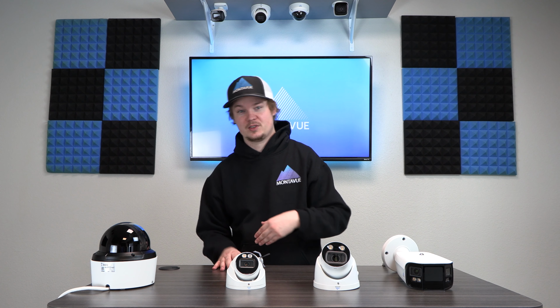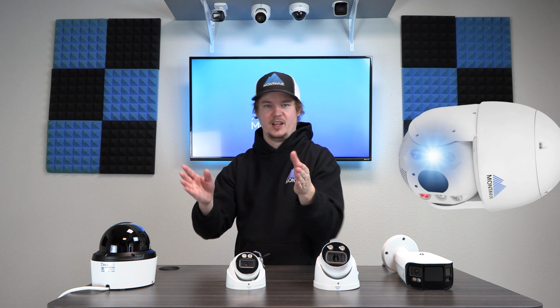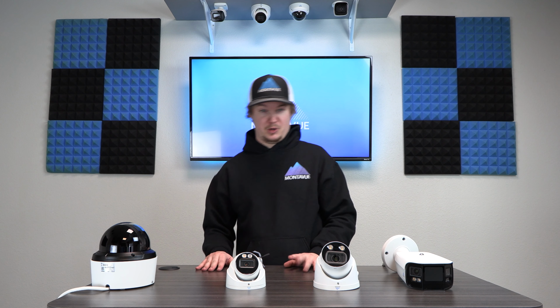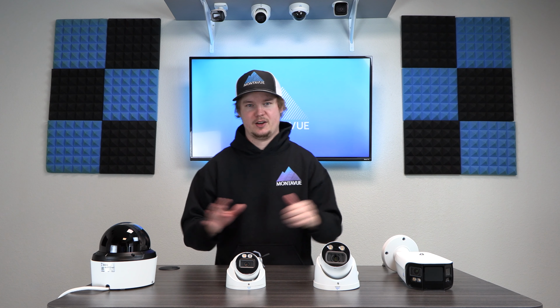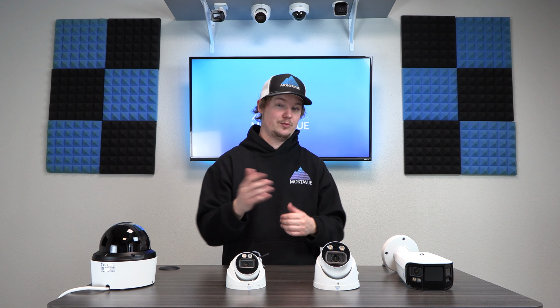It's got smart dual illumination so that when it picks up humans and vehicles, while it's auto tracking them, it's able to basically flush them with a spotlight if you want. I mean, this thing has it all. So that is hopefully coming towards the end of February as well, middle of March. So for those of you that are kind of PTZ fanatics and you guys are always looking for the next best thing, this camera is definitely going to be it. It literally has everything anyone would ever want on a camera. So that hopefully will be coming down the line. I'm going to be doing an in-depth video as soon as I can get my hands on one, so guys, stay tuned for that one.